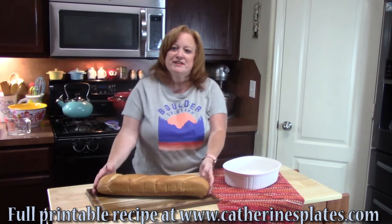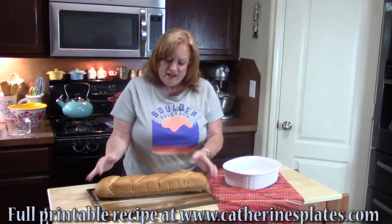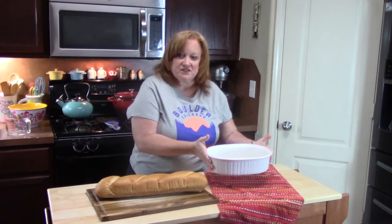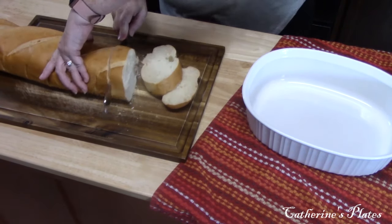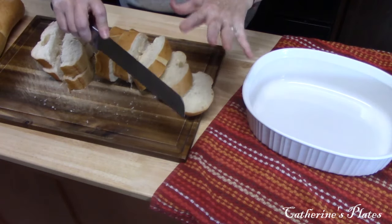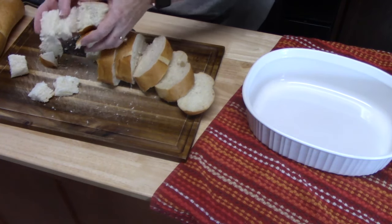The most important part of your bread pudding is going to be your bread. You can use whatever bread you want — I'm using a French bread loaf here, and I'm just going to cut these into cubes, enough to fit into my baking dish. You can use a 2-quart up to a 3-quart, or a 9x13 baking dish. Cut them about 1 inch using a nice serrated edge, cutting lightly through the bread. This is about a day-old bread — the older the bread, the better.